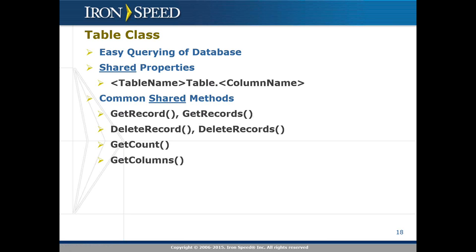So if you have a customers table and you go out and get a record or get records, it's going to return either one record or an array of records of the customer record class. So it just obviously makes sense to put apples with apples. And same with delete record and delete records, get count, get columns. If you want to start getting into metadata, you'd use get columns as an example.